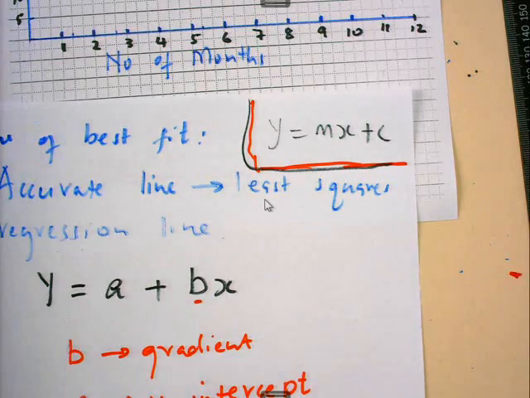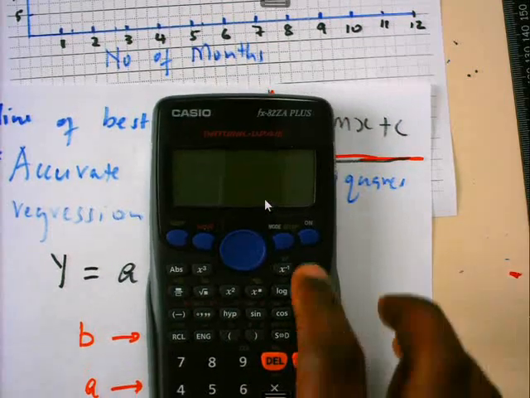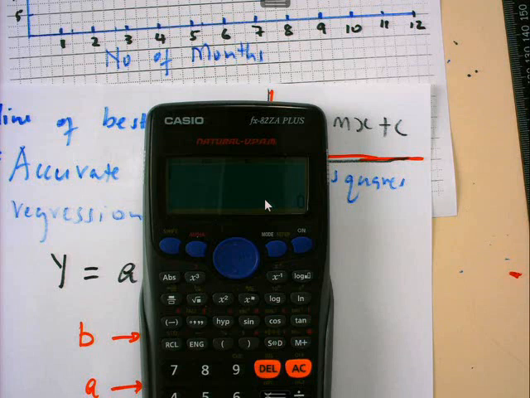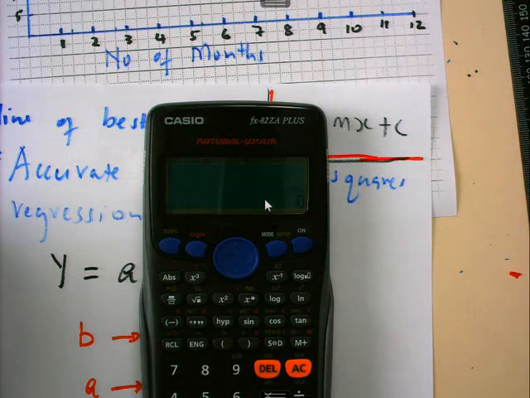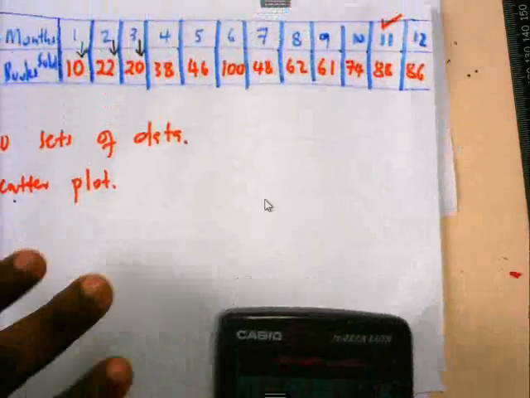Good. Now everybody, I'm sure you have a calculator now. I'm using a Casio calculator in my case here. Now I've pressed it on. My calculator is on. We need to have the set of data, because we are going to punch the set of data in the calculator for the values we need. I'll bring it back for you. Here we are, the set of data.